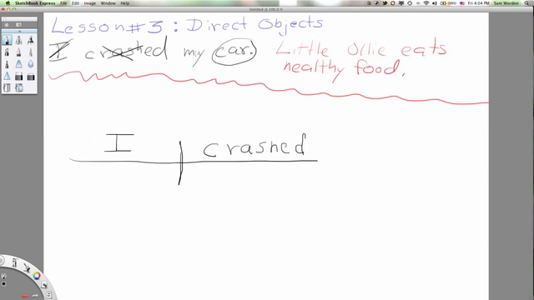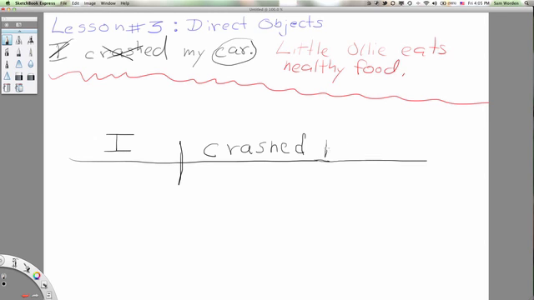So we know about modifiers and stuff, right? Now, could you say the car is modifying crashed? Sort of, but not really. I mean, it makes a certain amount of sense. I'll grant you that, because it's telling you what. But because car is a noun, which is a person, place, or thing, or idea in the case of abstract nouns. But car is a noun, it's a thing. It can't be used as a modifier. So what we do is we call that the direct object, because it's the thing that our verb is acting on. So maybe I'll extend this line a little bit.